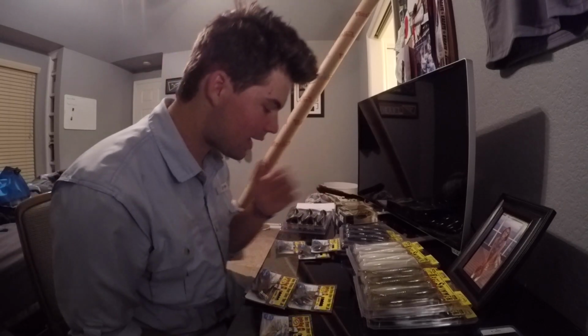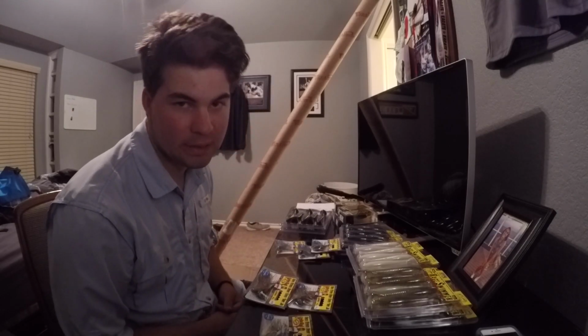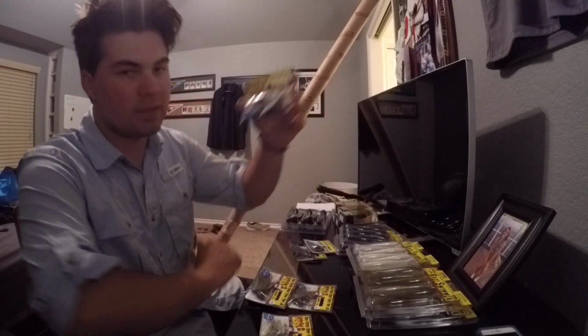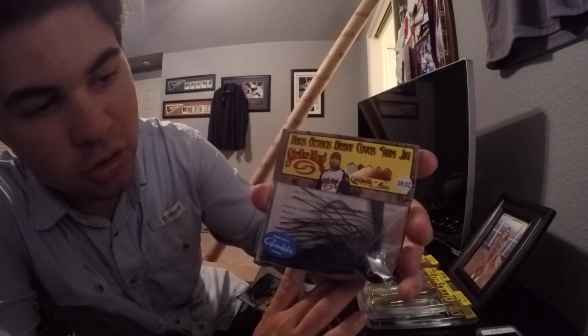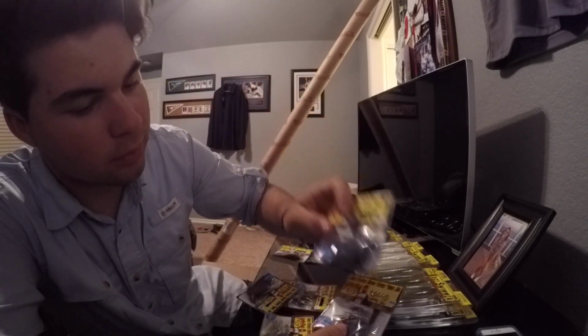Okay, guys. Next thing. These past couple months as well, I started using jigs a little bit more. One jig I've fallen in love with is a swim jig. And this is what I'm using. I got the Hack Attack Heavy Cover Swim Jig. And this is the black and blue one, 3/8 ounce. And I got one 1/4 ounce.